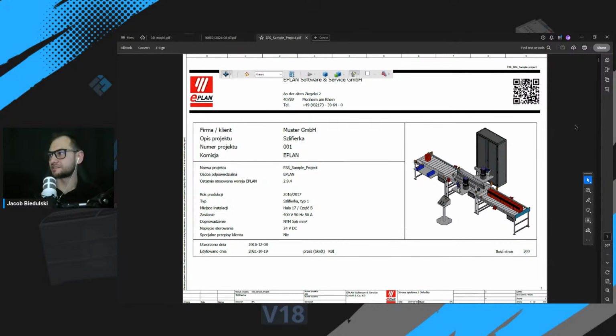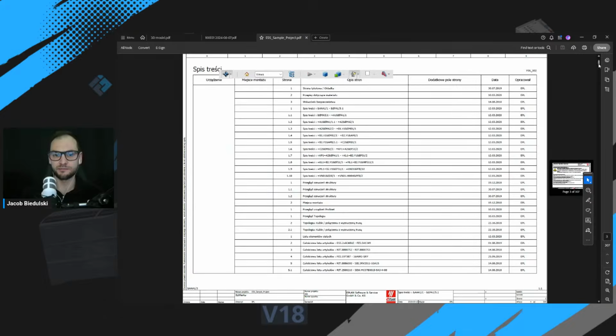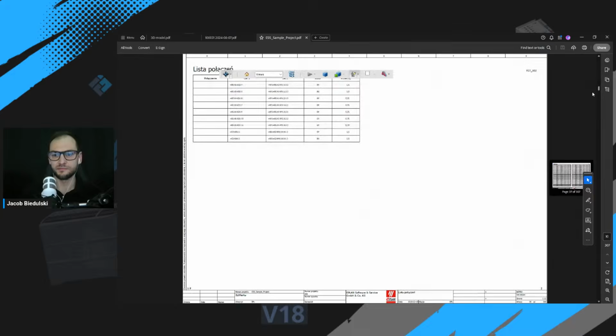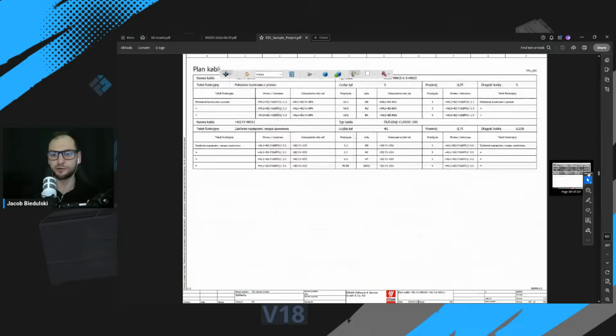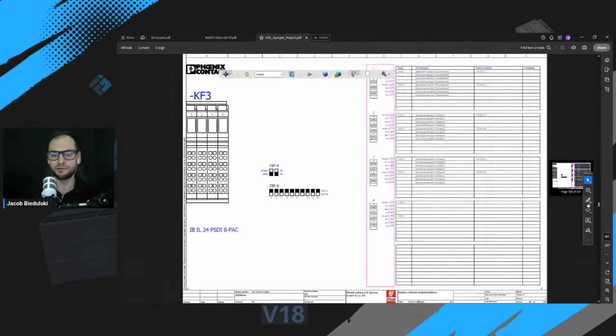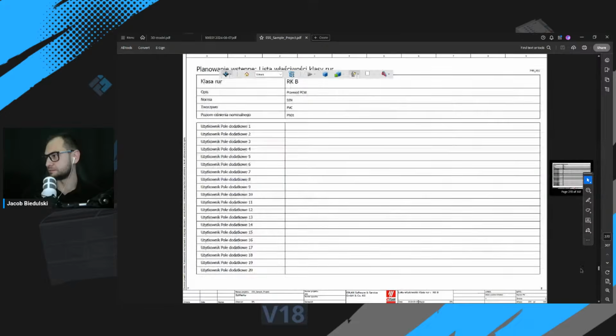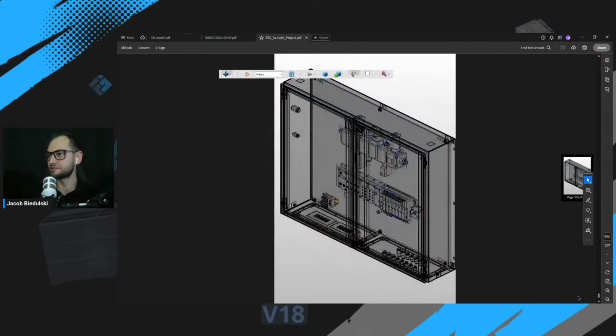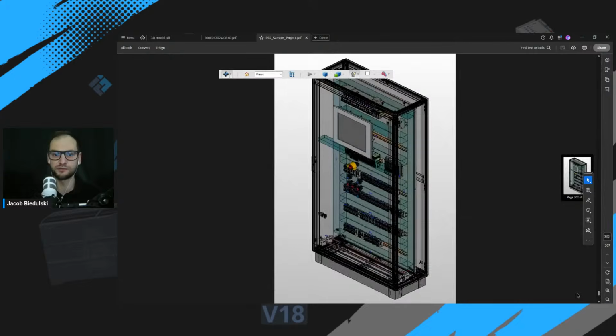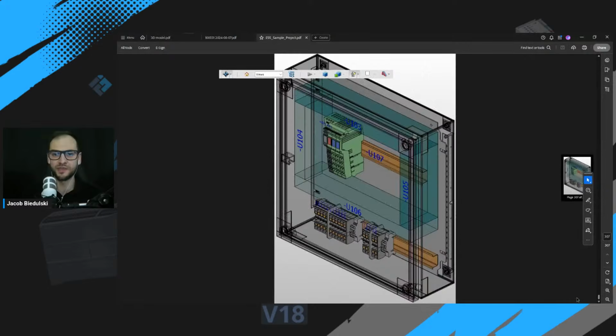If you go to your first apprenticeship or first job, you will get a wiring diagram of an industrial machine and you have to know what is inside. As you can see, there are more than 300 pages right here, also with 3D models and so on.